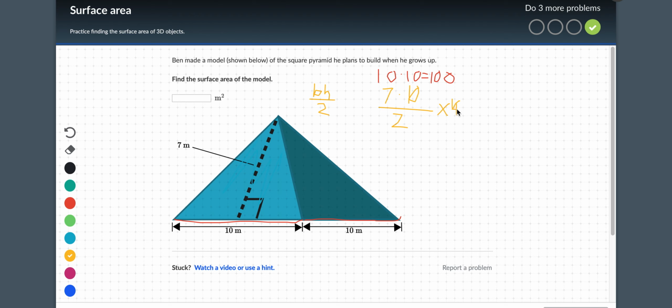So whenever we have 4, we can just cancel it out like we did in the one before, and it's 2 and 1. So now it's 7 times 10 times 2. We don't need that divided sign. So that's 70 times 2, which is 140. And now we go back and add the 100 from the base, and we get 240 as our answer.